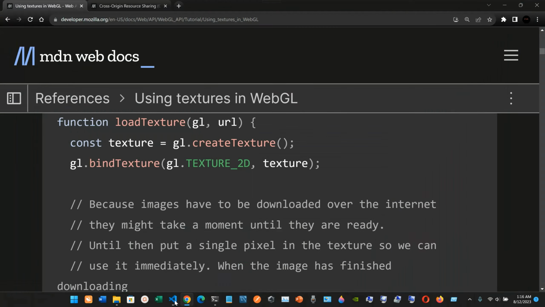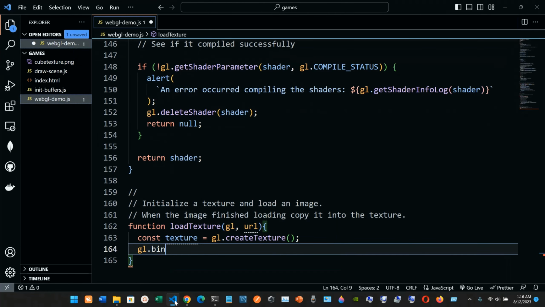On the next line we have gl dot bindTexture. As you remember in the previous video, it was bindBuffer.